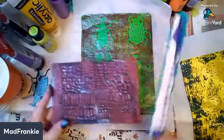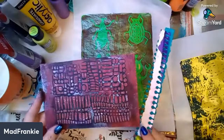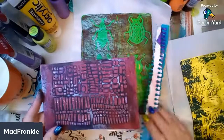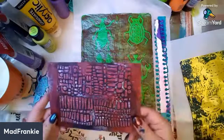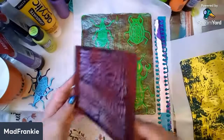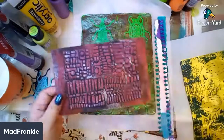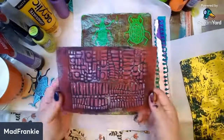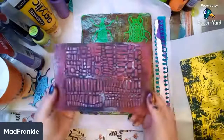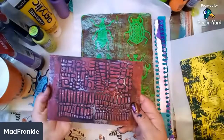Now, wait a second. That geometric Polynesian is from one of PM Artist Studio's stencils, and you used light and fluffy texture? Correct. Yes. I think I did use light and fluffy. Looking at it sideways on, it looks white there. So, yeah, it must have been light and fluffy. But I've also used the stencil butter for some of the texture plates I've made. Okay. So you can use either.